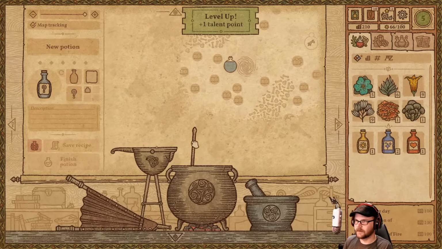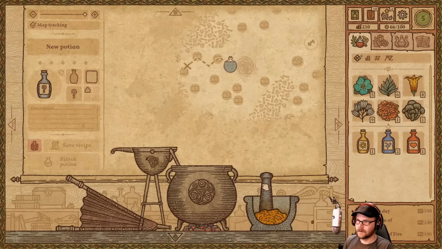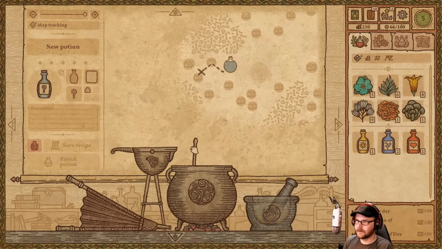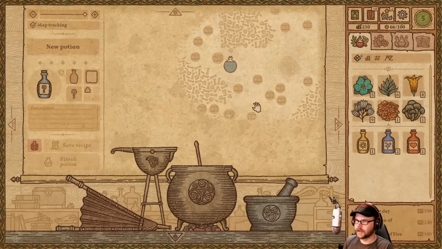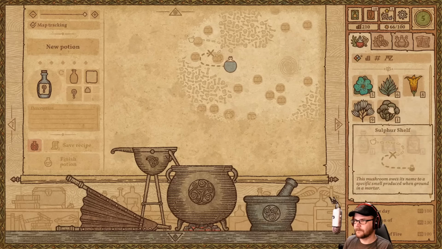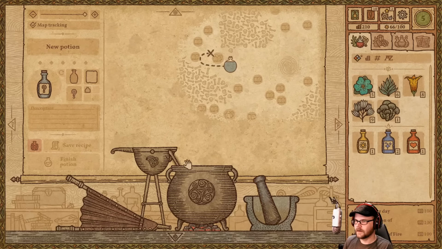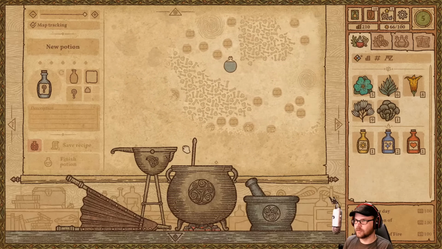Nope, just a book. Let's keep on going. We're all the way out here. Might as well. See what we can find out here. A whole lot of nothing. This might be okay. Oop, oop, oop. That was close.